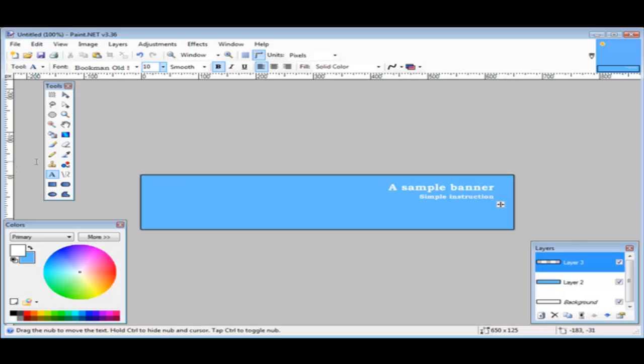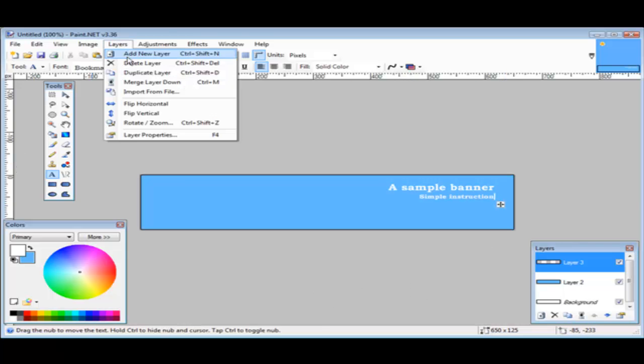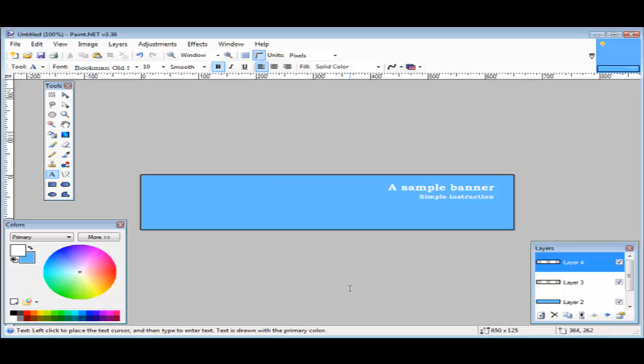Okay, once we're happy with it, we can add another layer and do something else with it. So you just basically do everything in layers. Let's say we wanted to put an image on this side. Now we could either create an image layer or we can create a regular layer like we did. So let's undo the last action.